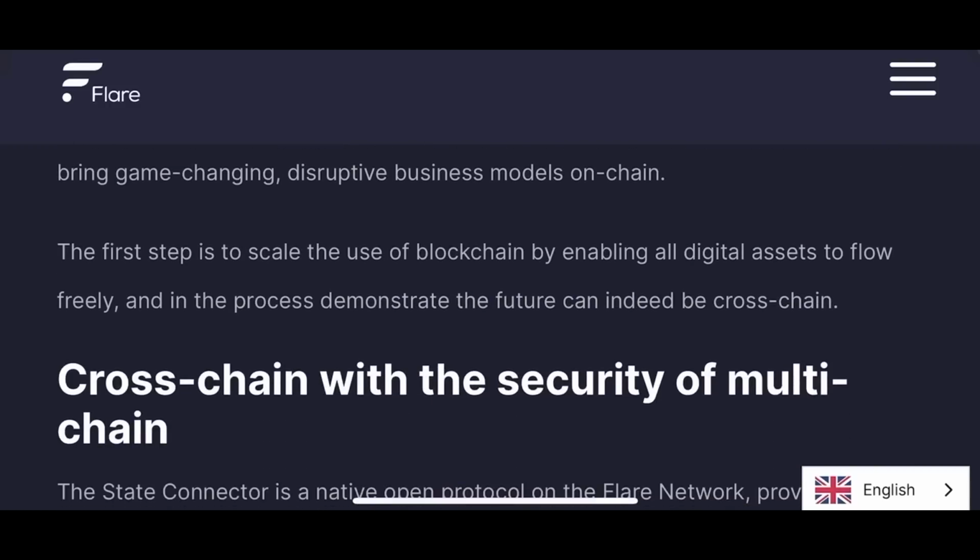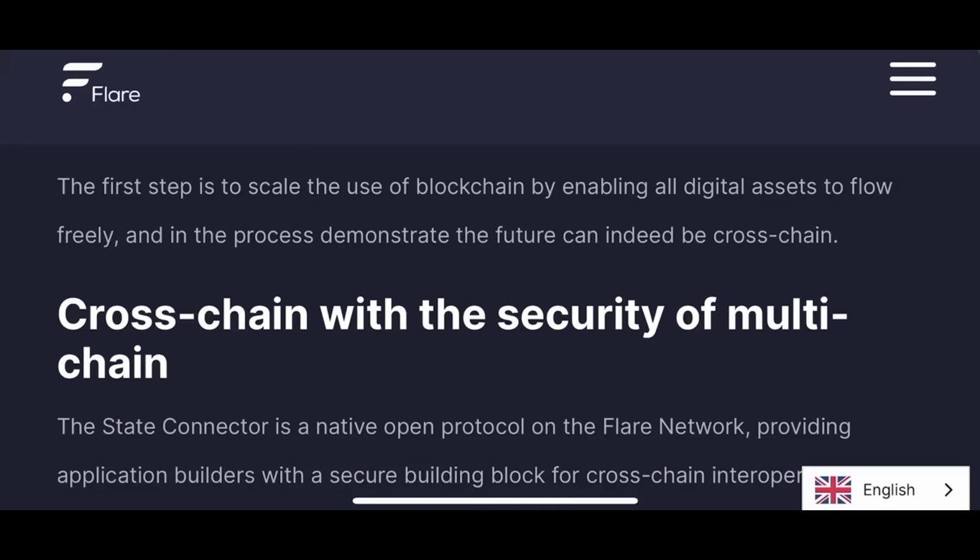So the first step is to scale the use of blockchain by enabling all digital assets to flow freely, and in the process demonstrate the future can indeed be cross-chain. And the thing here is, it's not going to take that long to connect all 100 blockchains, because as the attestation providers set up nodes on every other network, it's just one basically API and smart contract Flare has to create to launch to that network then, because it's pulling in all the data.